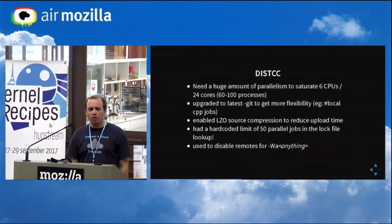I discovered by luck that there was a hard-coded limit of 50 parallel jobs in distcc. I think it's recent, probably because it's been used for much larger builds. I discovered this because whatever the number of processes I used, there was idle time on my local PC and on the build nodes — and the network was not saturated at all. Looking at the code, I found distcc uses log files to know which build node is available, and there is a loop with only 50 iterations to find the spare node. I raised it to 500 for some margin. Also, it stopped working around kernel 4.8 or 4.9 because a new option was added to the C flags, and distcc considers all those flags are for the assembler and must not be submitted to a remote node — so everything was built locally. It took quite some time to find this; I patched it by making an exception for that specific option.